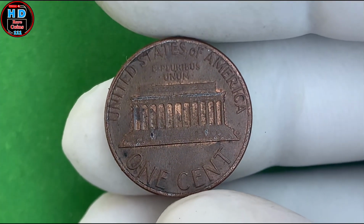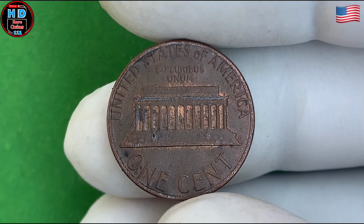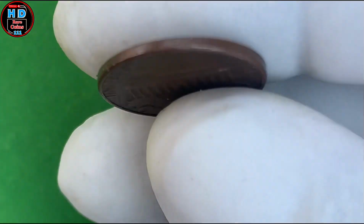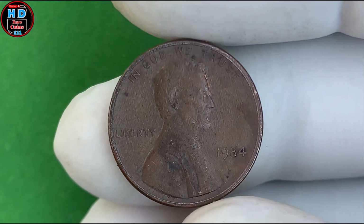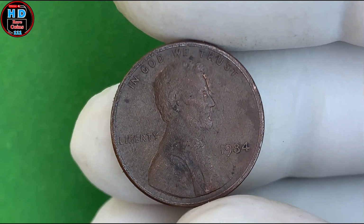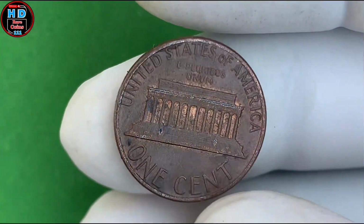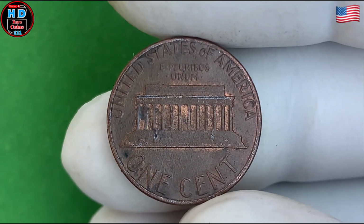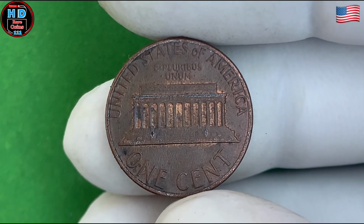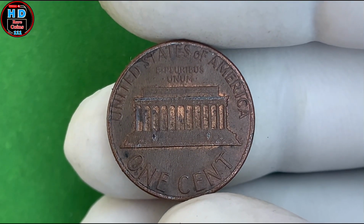While not every 1984 penny is worth this much, the right combination of rarity, condition, and error can push the value of these coins into the 5-figure range. And if you find one in exceptional condition or with a rare minting error, you could be looking at a substantial payout from collectors eager to add this unique coin to their collections. It's important to note that not all 1984 pennies will be worth this much, but even coins in good condition can be worth a lot more than you might think. If you come across a 1984 Lincoln penny that's in near mint condition, especially one that's never been circulated, it could still fetch a pretty penny. And if you happen to find a rare error coin, you might just be holding on to a small treasure.